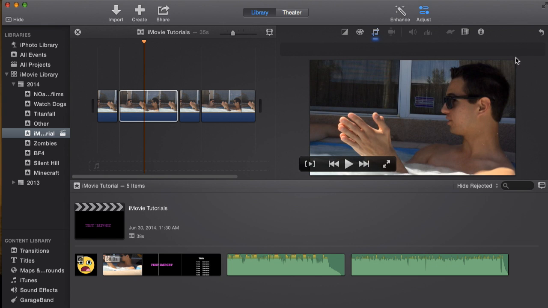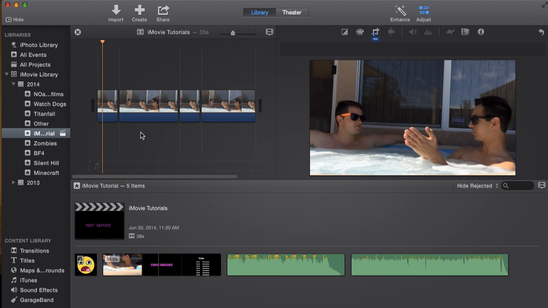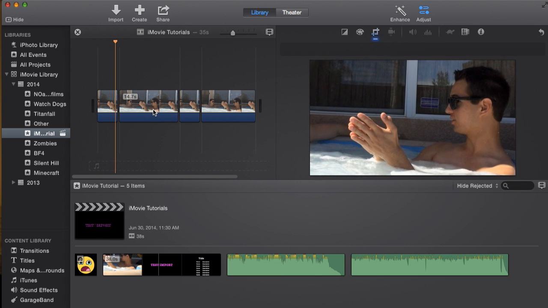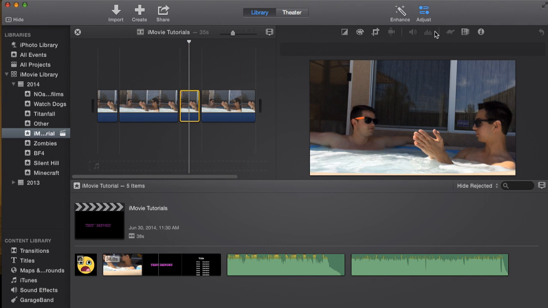And then you just hit that little checkbox to confirm that you put that in. Now you can see we have that zoom in effect, and then our entire main portion of the clip will stay at that zoom in effect as I talk. Then we need the zoom out effect back to the audience.